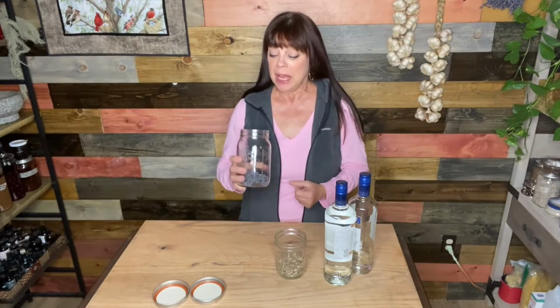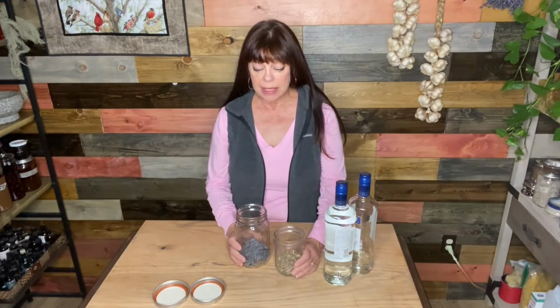In terms of what elder is good for, it is definitely a very, very good immune booster. And elderberry can be used on an ongoing basis in small amounts. So if you want to keep your immune system strong and healthy, you can take a little bit every single day. And what I like to do is just take the syrup. And really, a lot of people experience not ever getting sick. When you do start getting sick, elderberry is useful for, again, boosting your immune system, and you can actually take a little bit more of it and increase your dosage at that point. But when you combine elderberry and echinacea, you've got a powerful mixture.